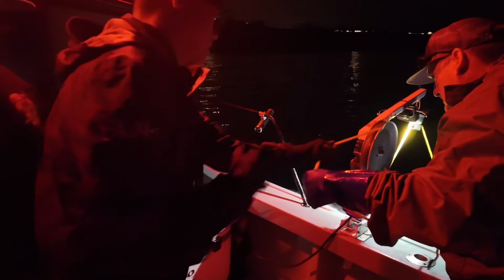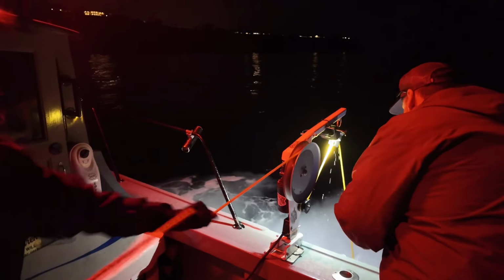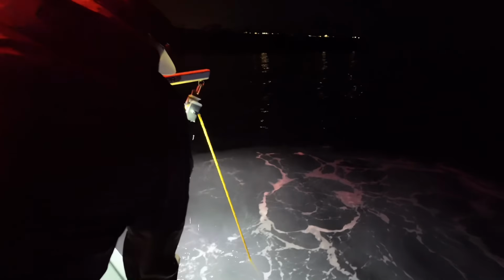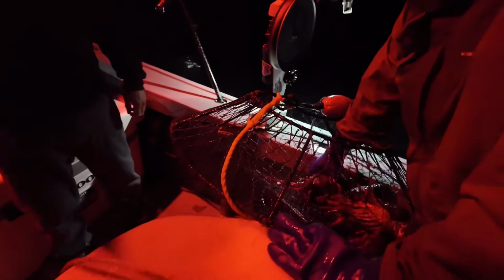All right, here we go, here we go. First pot of the night. Pull, pull, pull, pull. How's it feel? Pretty easy. There it is, baby. All right. First pot of the night. Everything dusty. Look at that. What do you think, dog? Woo! What do you think? I think they'll be home for sure.